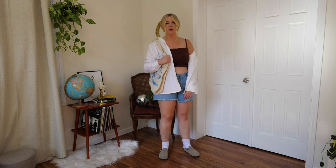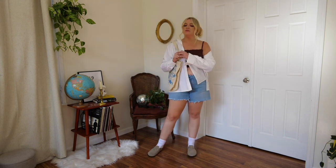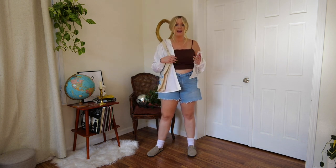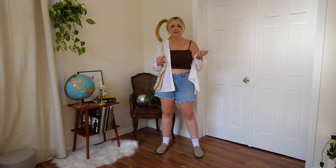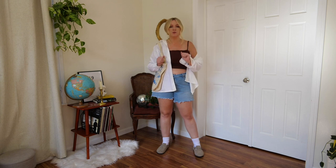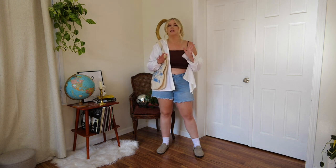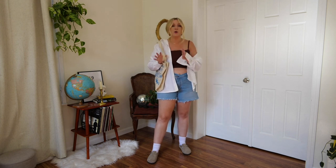I think with the Birkenstocks it would be even cuter — it's just such a farmer's market outfit to me. Here it is with the Birkenstocks, which I also think is really, really cute. I'm really pleased with this. I'm going to give this one a nine out of ten. It's casual, comfortable, and sweat-proof — I can take the shirt off and just wear the cute little tank, and it's very moisture-wicking because it's actually a sports bra. I'm going to take photos of all of these outfits, keep them on my phone, save them for a rainy day when I don't know what to wear, so I have a foundation instead of always feeling like I need to go shop for new things.